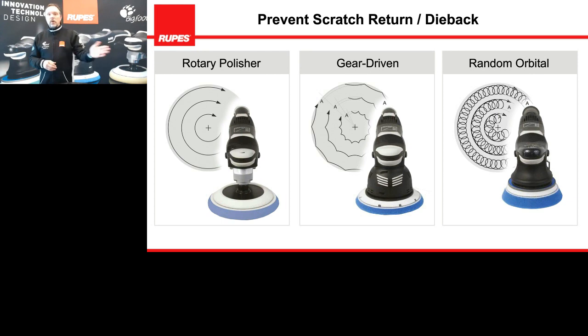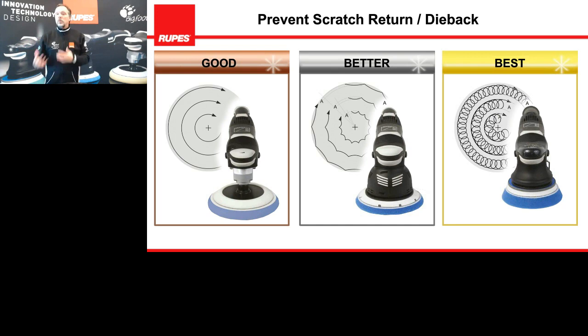So if you evaluate these three systems, you can think about, in this scenario, what would be advantageous is to polish in such a way that we are not introducing heat and friction, we're not solvent loading the paint, and we're not swelling the paint. So in this condition, we would say the random orbital system would be the best approach because that introduces the least amount of heat and friction to the surface. The other tools, the gear driven and the rotary, can certainly do this, but it would be technique dependent, as we said.